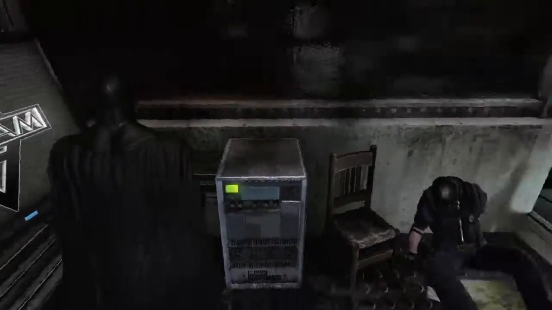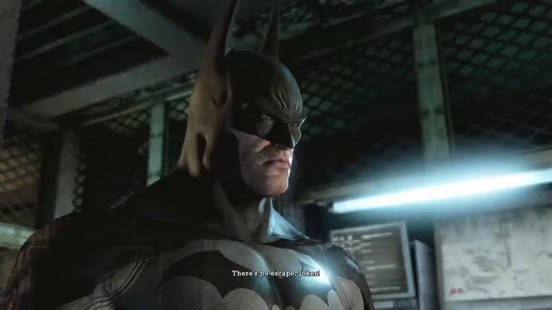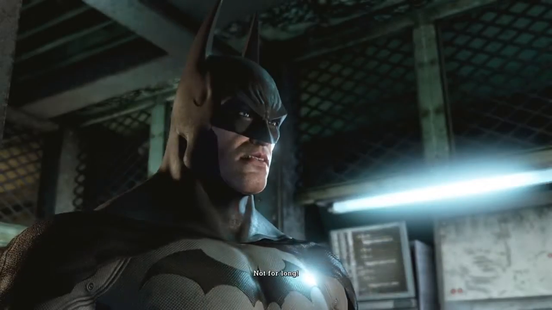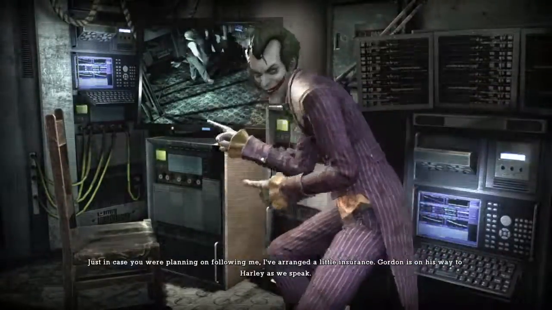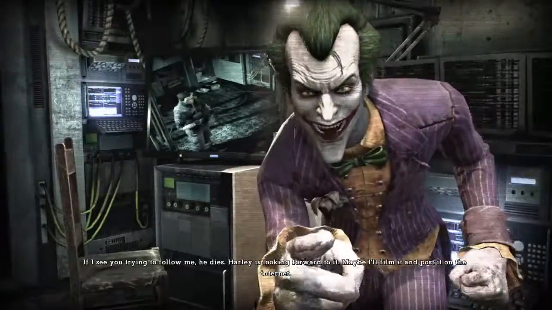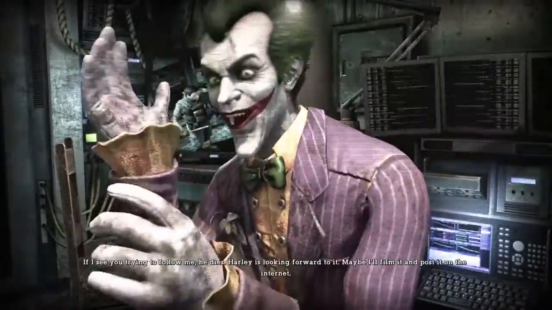Okay. Something's wrong here. The main security loop is locked. Lovely. Having a little trouble up there? Joker. You're expecting maybe Two-Face. Ah. There's no escape, Joker. Silly bat. I don't want to escape. I'm having way too much fun. Speaking of which, I'm sure Batman wants to put a dent in his face. Not for long. Get it? Yeah. Really? We'll see. Ta-ta. Oh, I forgot to say. Just in case you were planning on following me, I've arranged a little insurance. He's on his way to Harley as we speak. Officer Bowles. Son of a bitch! If I see you trying to follow me, he dies. Harley's looking forward to it. Maybe I'll film it and post it on the internet.